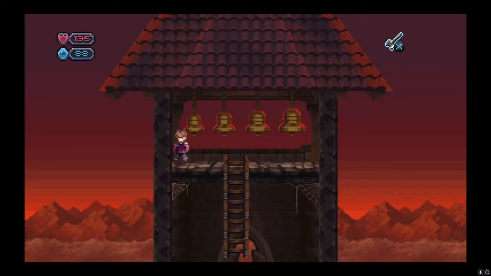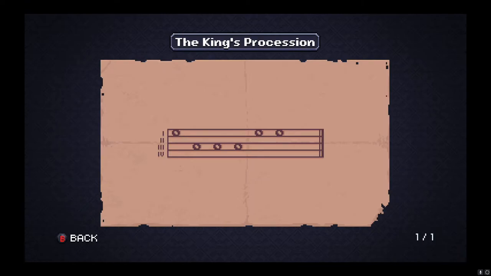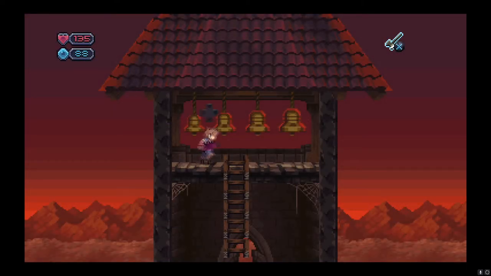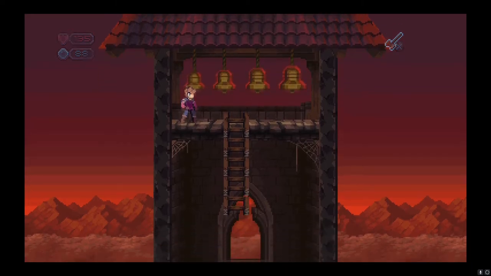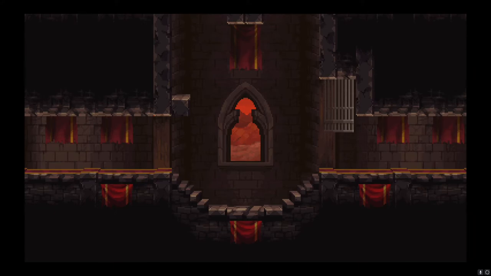Okay, so we'll go 1-3-3-3. Did I get it right? I don't know if I got it right. Okay, let's go back. Let's read that again. 1-3-3-3-1-1. Okay. So 1-3. There you go. Now I got it. Yes. Yes, we're getting somewhere. Better.